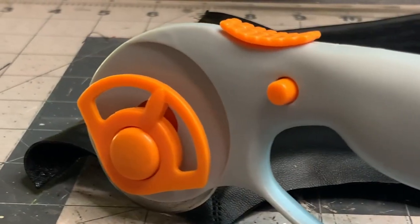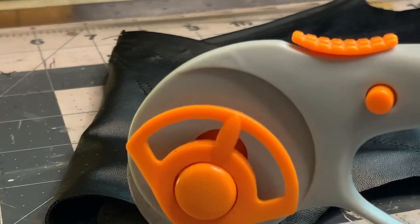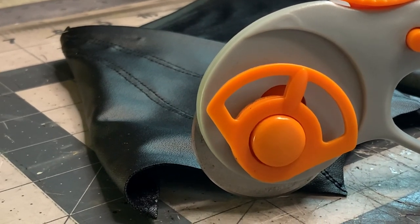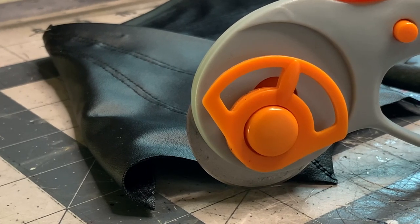This has become my favorite cutting tool, and this is a rotary blade. These things are expensive, but when these new blades are inserted, they cut cloth like butter, and you can find them at any of your fabric stores or even your Walmart.